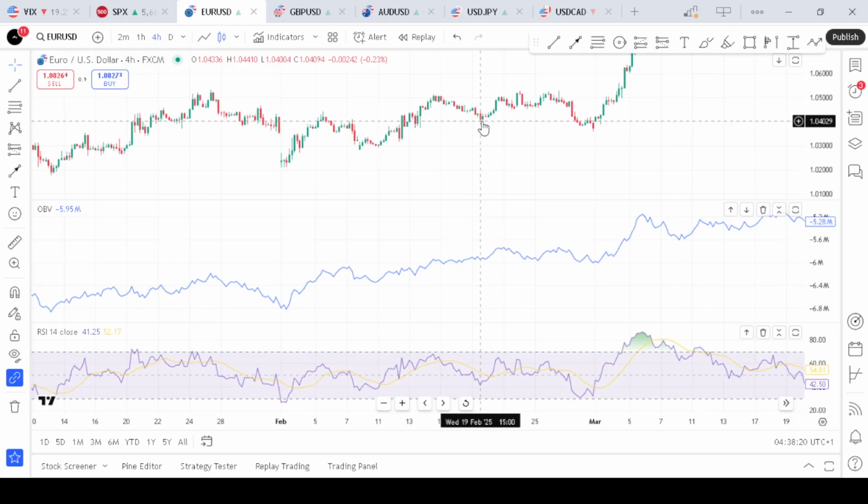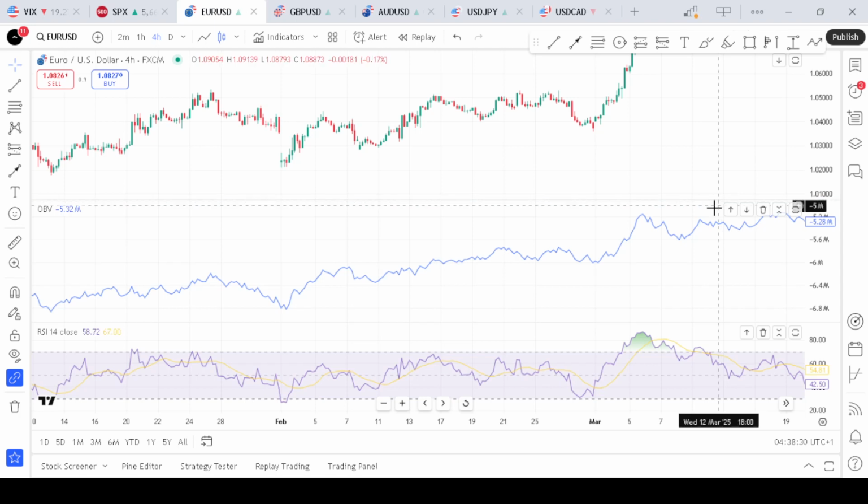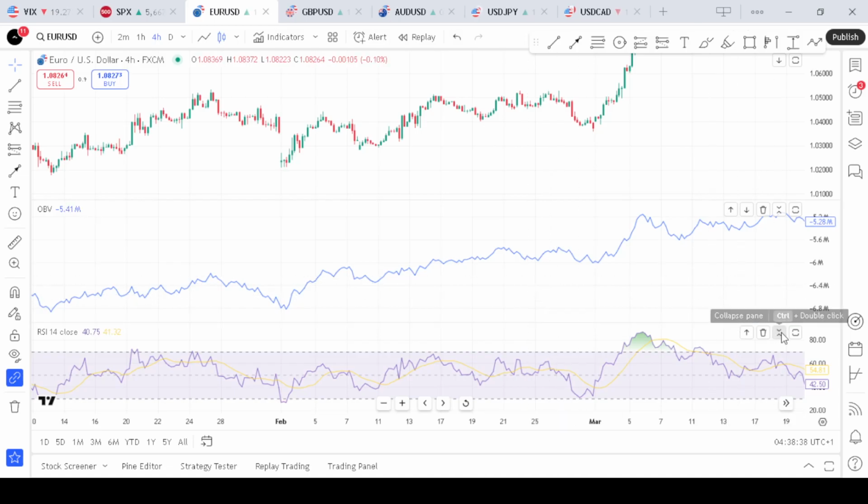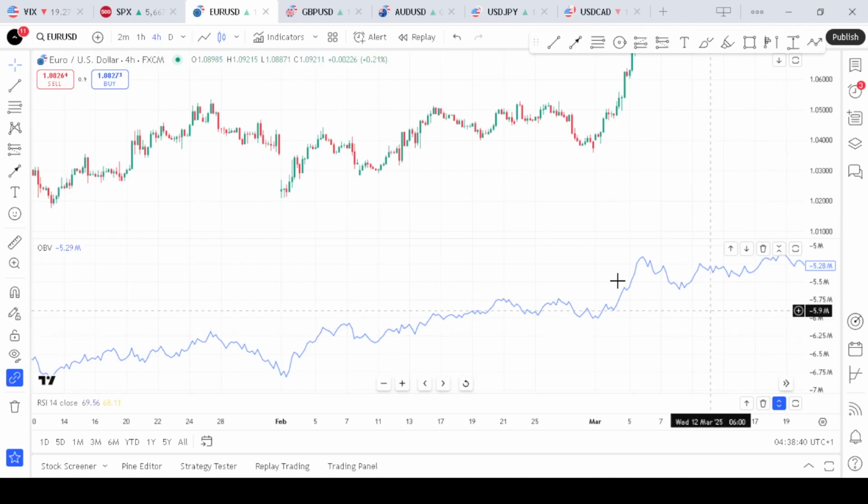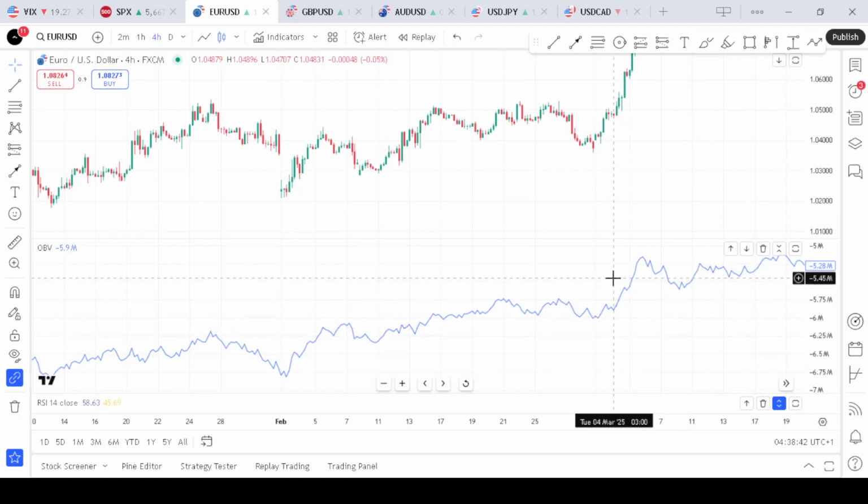You can combine with your RSI. You can also combine this with your moving average. This helps us to strengthen our confirmation to see if our signal is actually going in the intended direction. Now finally, the fourth step, you finally execute your trade based on the signal you have identified.